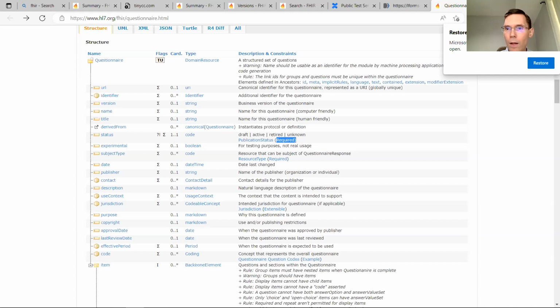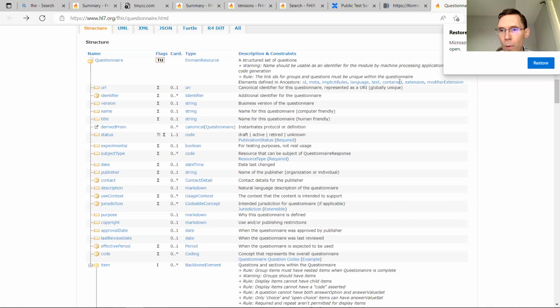Also here at the top, you'll see that the questionnaire inherits from another resource called domain resource, and that also inherits from another resource, and so on. So basically it inherits fields from its ancestor resources.